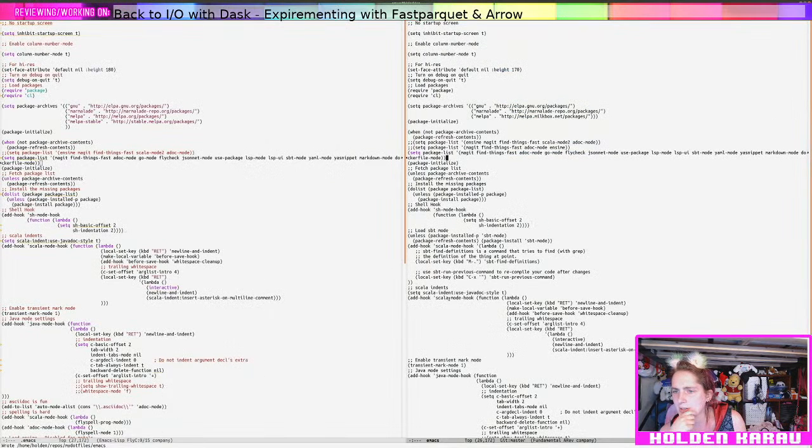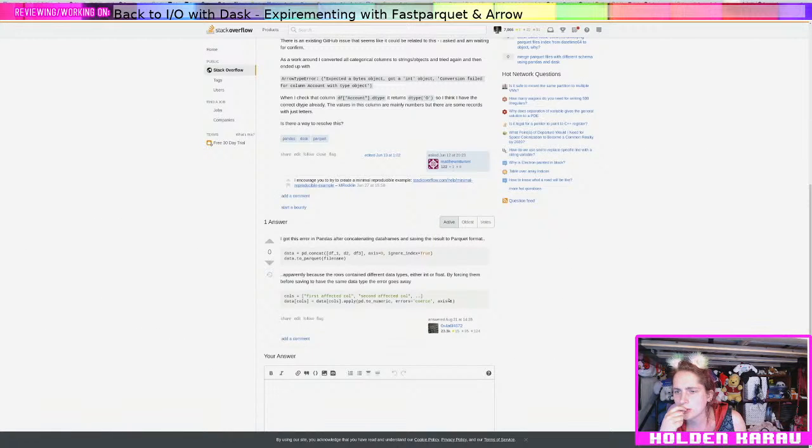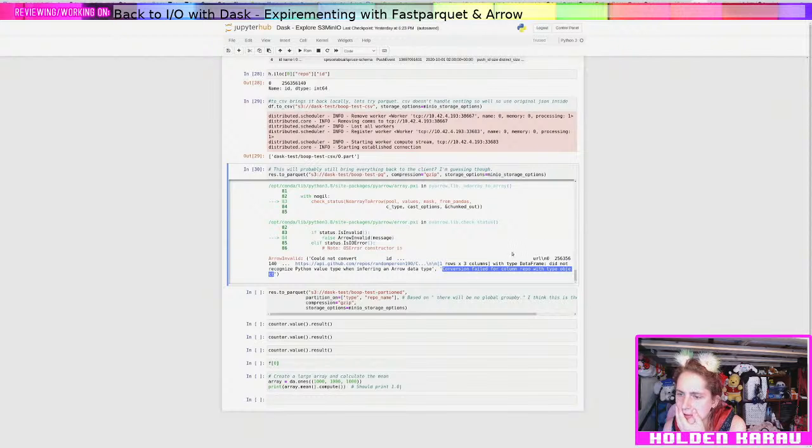Right, it's a nested column, for column repo with type object.